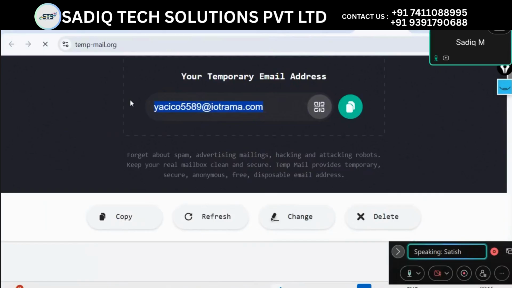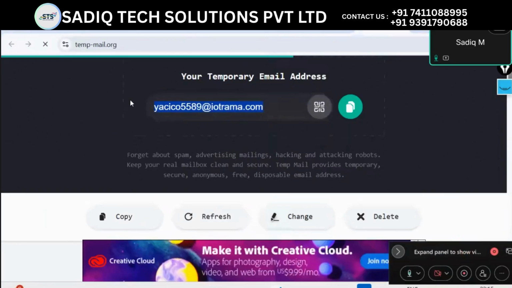One of the good alternatives, actually. Yeah, this domain will be accepted by Okta without any issues. So this is the alternative. You can use this one as well, like having this temporary email address.